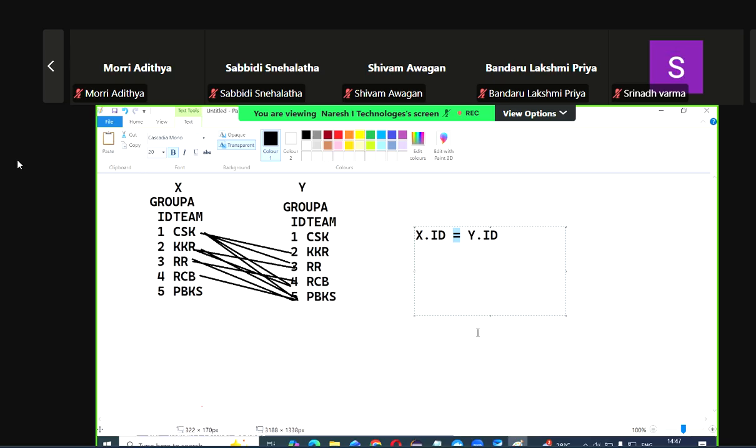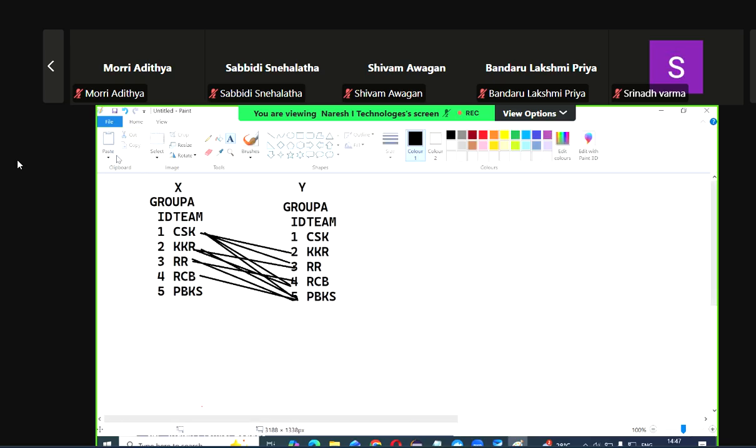What is the condition? 1 should play with 2, 3, 4, 5. 2 should play with 3, 4, 5.